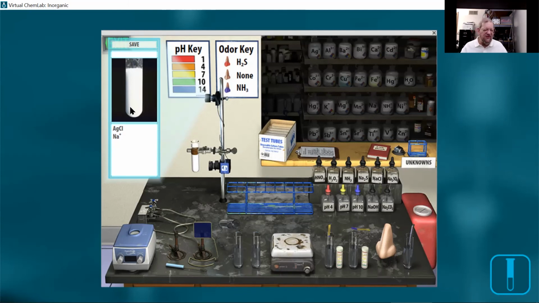Now, one of the things that is a little different over here is called a centrifuge. And a centrifuge is a way of separating a solid from a liquid by spinning it very quickly and using gravity. In case you don't know, your washing machine is a centrifuge. It separates the water from your clothes when you want it to. Helps dry it out before you put it in the dryer.